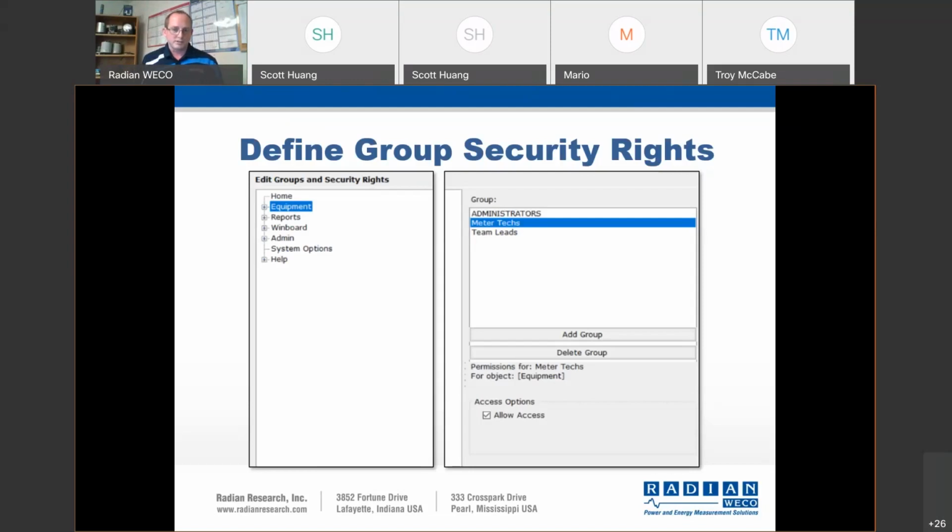Below the group list, there's basically a summary of what you're doing. Right now, equipment is highlighted, and you've also got the group meter techs highlighted. So it says meter tech group, I'm on object equipment, I'm going to either allow access or turn it off.